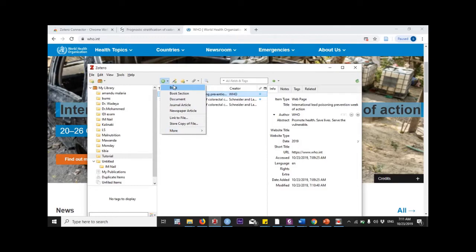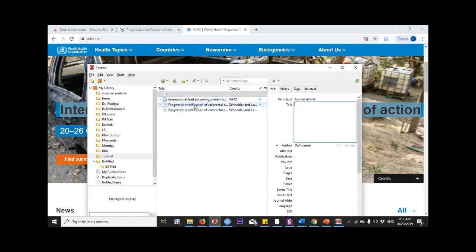A lot of things. For this case, it's not a newspaper article, it's not a journal article, it's not a document. But for the purpose of the tutorial, I'll call it a journal article. It's not a journal article, but don't worry, it remains the same thing.